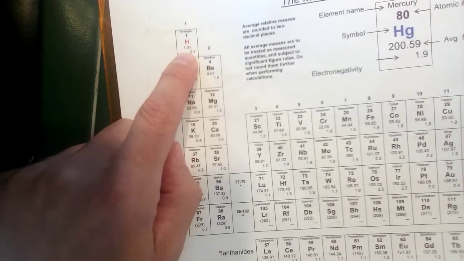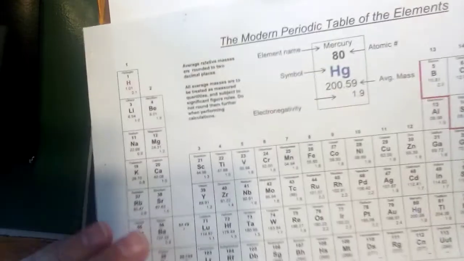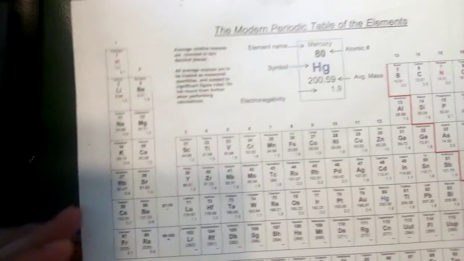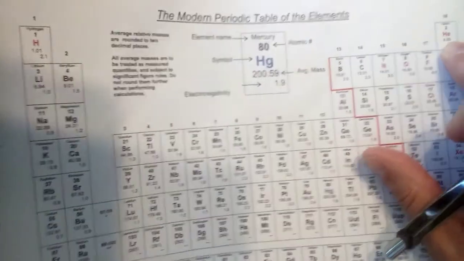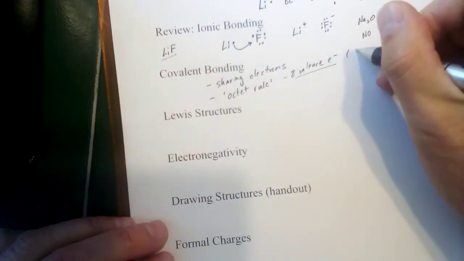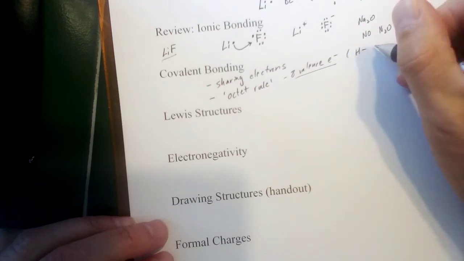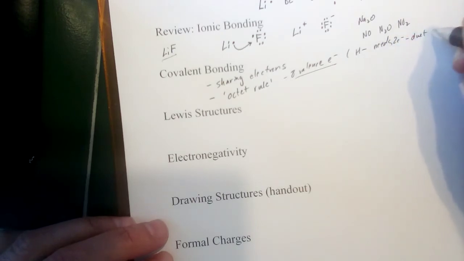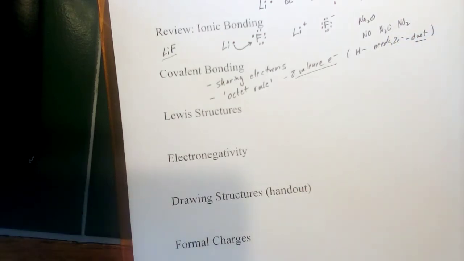Now, hydrogen is also a nonmetal, though. Remember that. Hydrogen is a nonmetal. Hydrogen can't get to 8 because hydrogen only has access to the first energy level. So for hydrogen, we want to get to 2, right? Hydrogen can get to the point where it has a similar configuration to helium. So that is a notable exception to the octet rule. Hydrogen wants to get to 2 electrons, which you could call a duet of electrons for hydrogen. But for most of the other nonmetals, we're trying to get to 8 when we draw these structures.